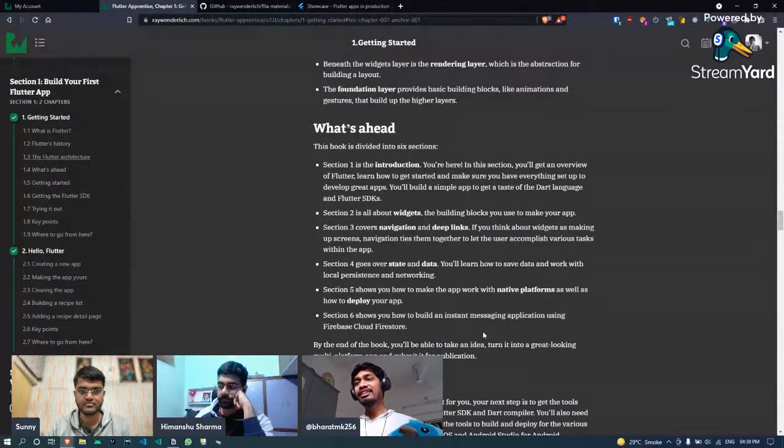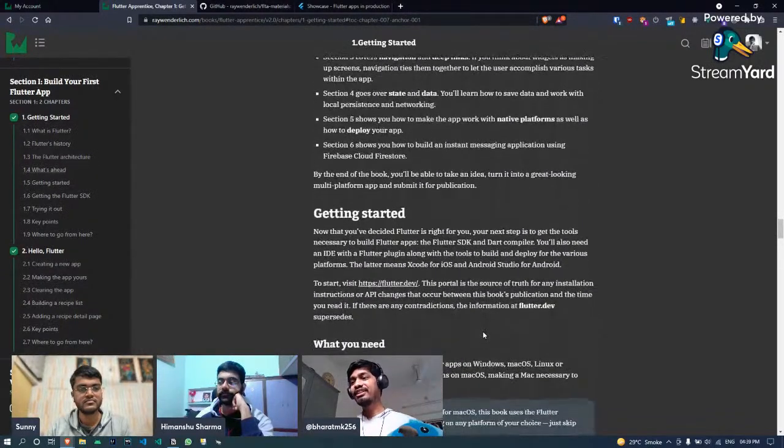Then we will cover the third section, navigation and deep links: moving from one screen to another, and deep links, which means opening a link in the application. In section 4, we will go over state and data management. In section 5, we will be deploying an application. And in section 6, we will be building an instant messaging application using Firebase and Cloud Firestore.